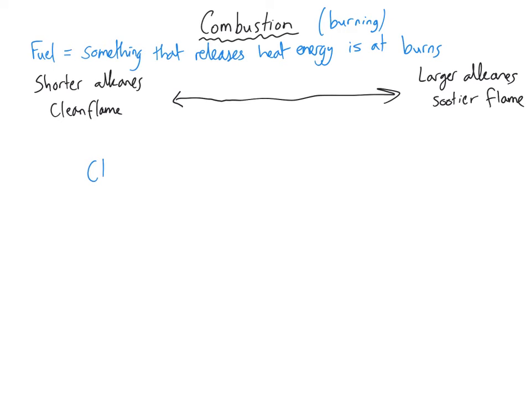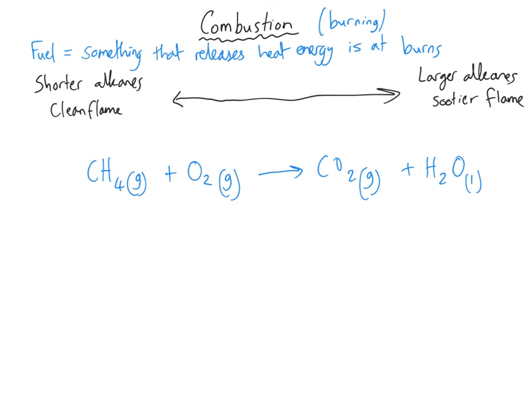Now, in terms of combustion equations, if we take methane, which is a gas, it burns in oxygen. So all combustion equations have to have oxygen, and the oxygen turns into carbon dioxide gas, and it turns into water. Now, even though the water that's produced is a vapour, we write L in the equation because we always include standard state symbols in here, so we don't include it as a vapour.